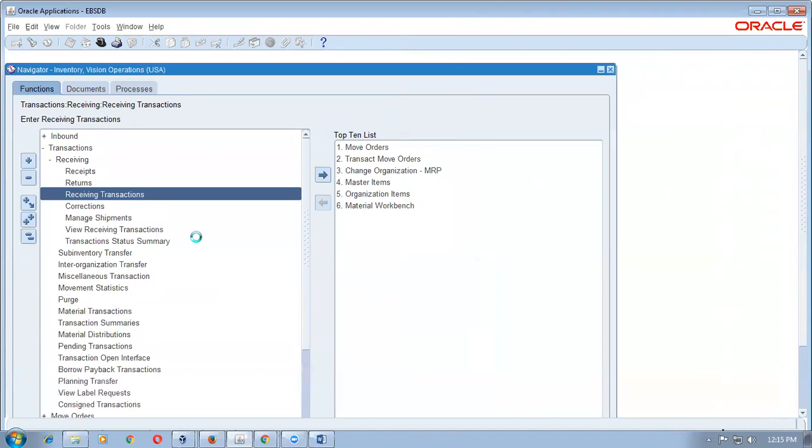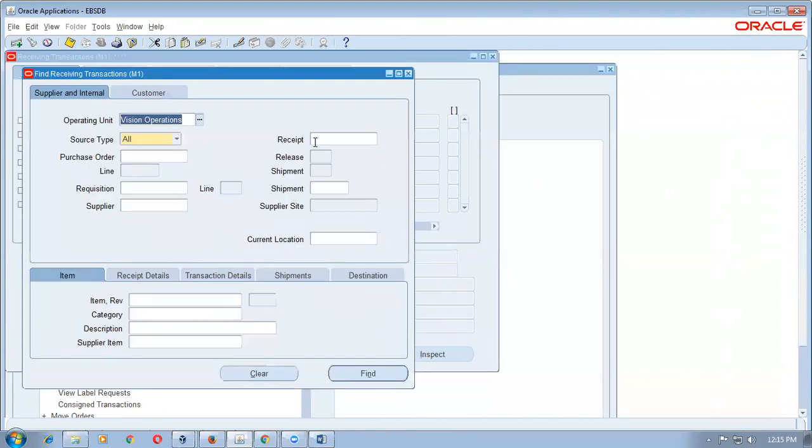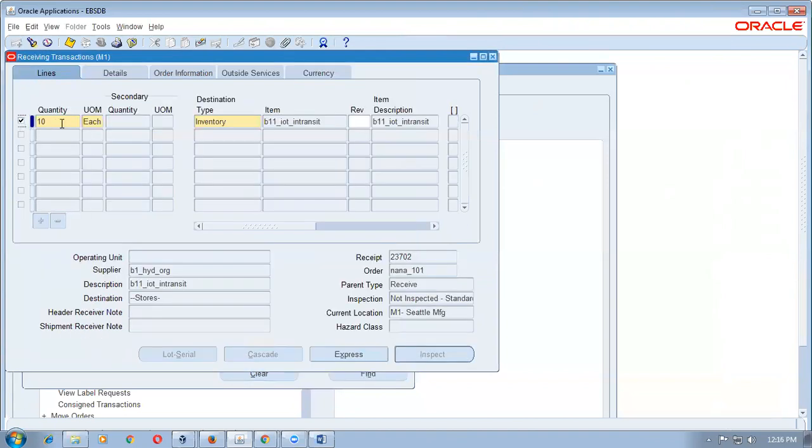Click on it, and then we will query on the GRN number. The moment you put the GRN number, the shipment number comes automatically. The intra shipment also comes automatically. Click on find now. And then you find that out of 10, one is damaged. So you select it and make it as 9. Make it as 9 and then go there.